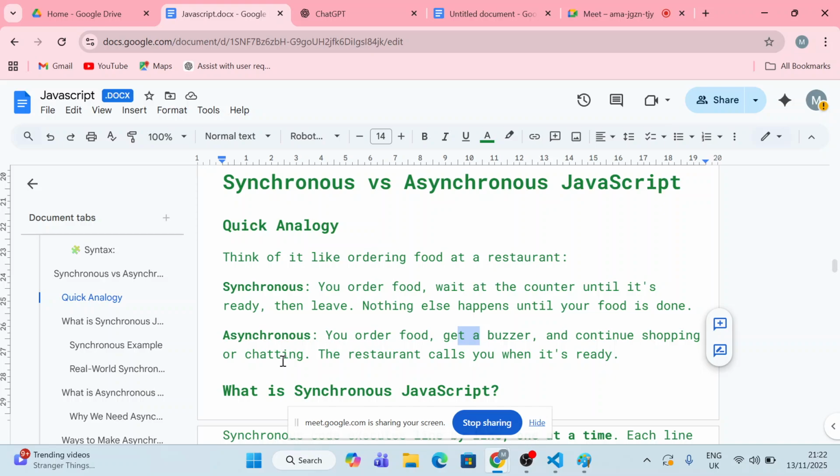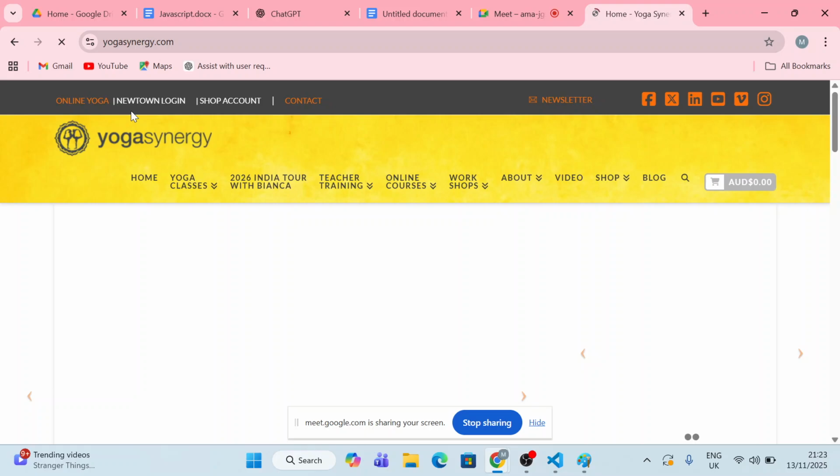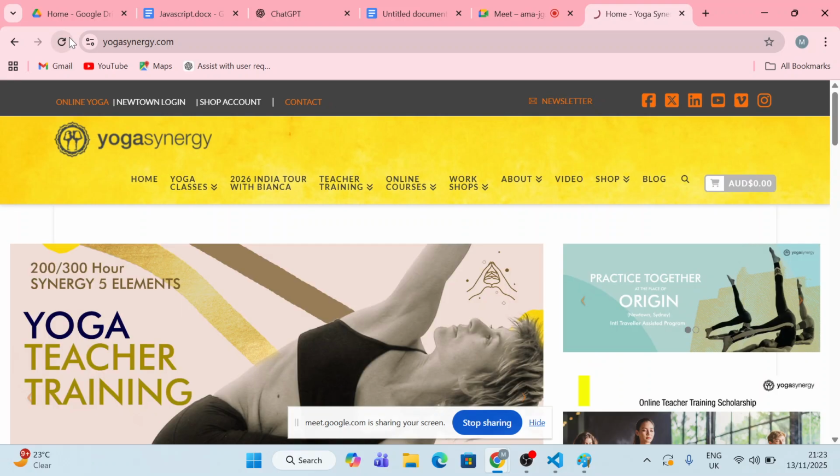I'll show you something. This is one website. Can you see this? This has been loaded. These images are loaded at the last because, see, can you see that? We don't have them here, but what did our JavaScript do?